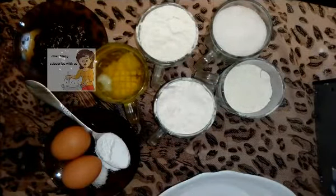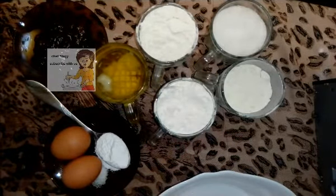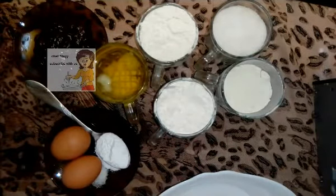Today we'll do a delicious recipe, Pasta Flora. Pasta Flora is one of the bakeries which is so delicious.